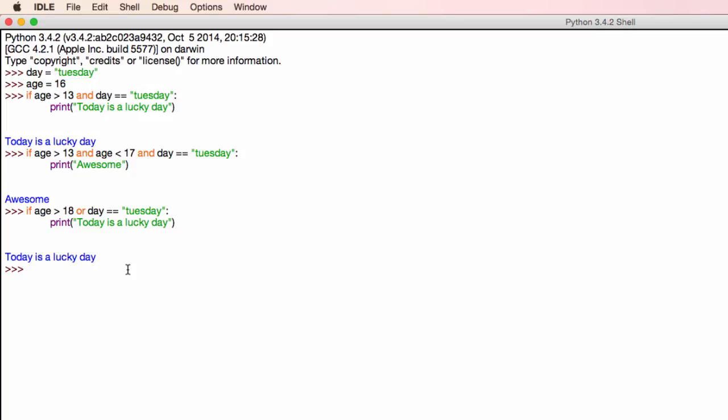Now let's say we want you to print hello 5 times. So the tedious way would be print hello, print hello, print hello, print hello, print hello, 5 times. Now obviously you don't want to do that. It's boring, it's tedious. No one should even do that. This is where loops come in.